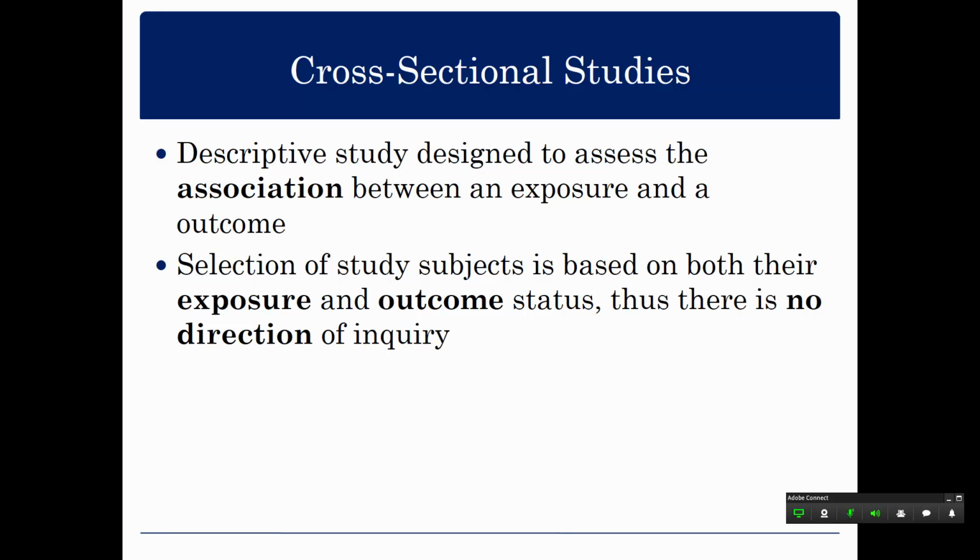That exposure could be smoking. It could be a lot of sunburns over the course of life. It could be level of education. It could be high cholesterol. It could be many different things. It could be an actual treatment, a drug for high cholesterol. But the idea is the exposure exists. No one randomly assigned it to the study subject.